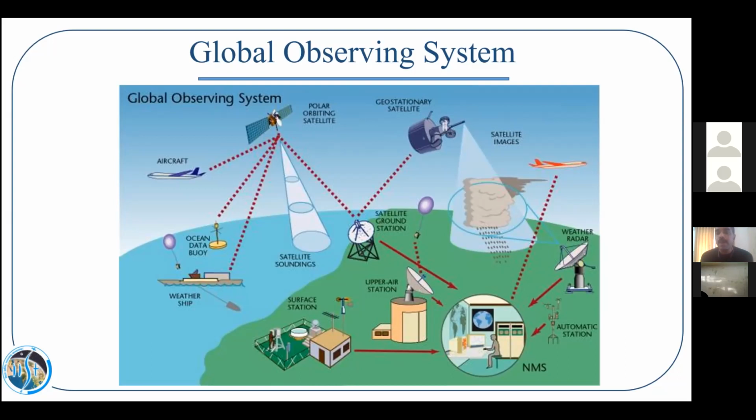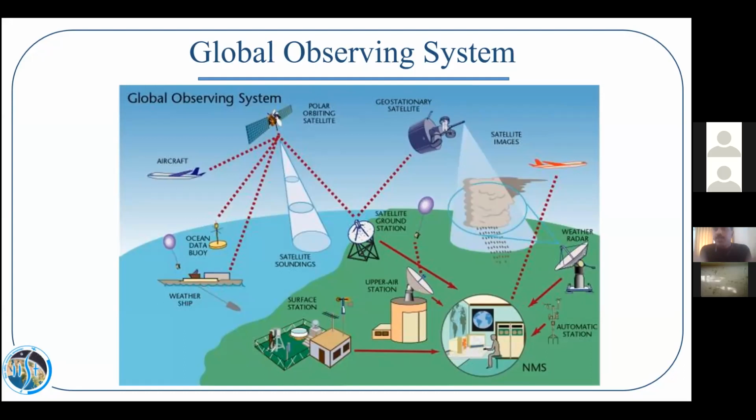Plus, the observations you are getting are not in the same format. For example, weather radar gives you information in the form of reflectivity or radial wind. Satellite gives you information in the form of radiance, whereas a surface station or radiosonde gives you observations in terms of temperature and wind, which is easy to understand. So the observations are highly heterogeneous and highly non-uniform. It's a big task to combine these observations with the initial conditions in data assimilation. Initial conditions are on regular grid points. To solve an NWP problem, we need initial conditions at regular grid points. But observations are not on regular grid points, and they are available in different formats.